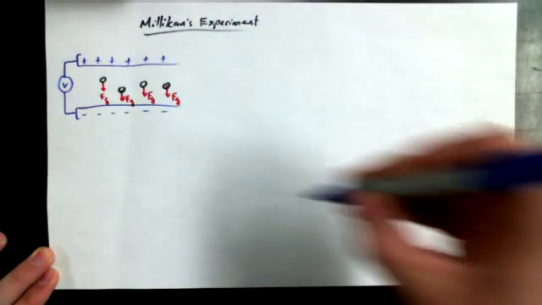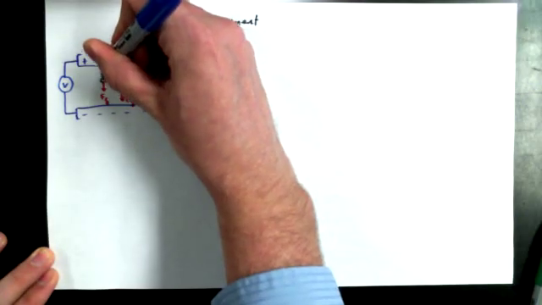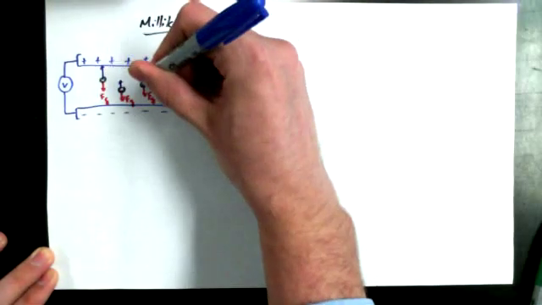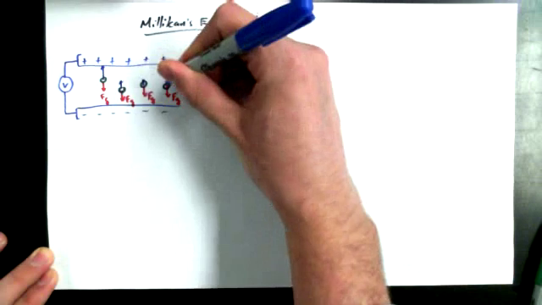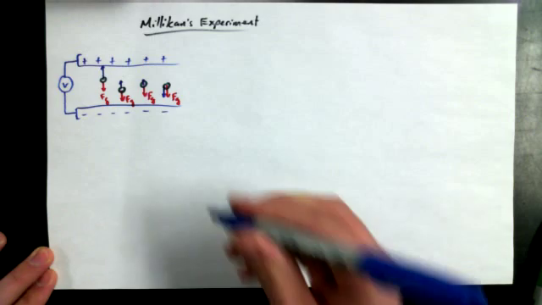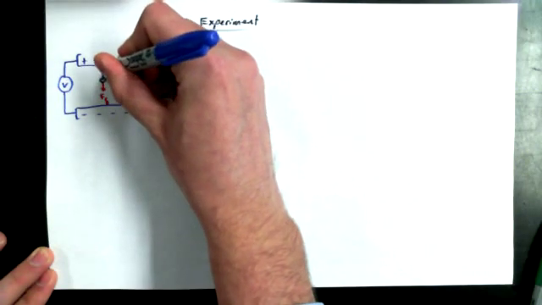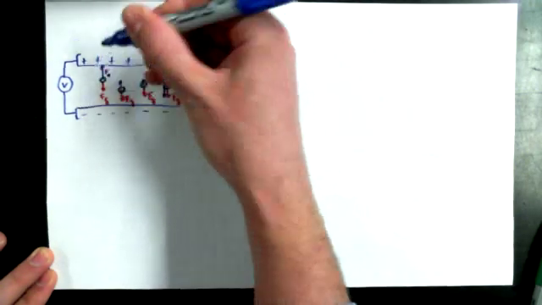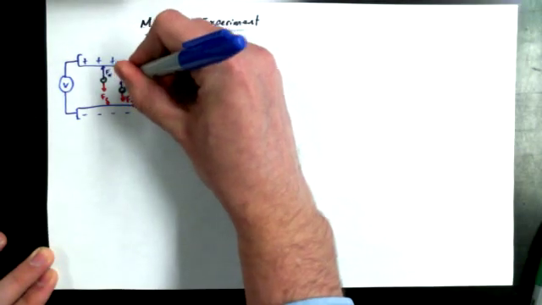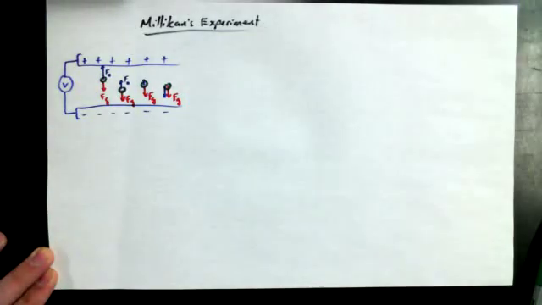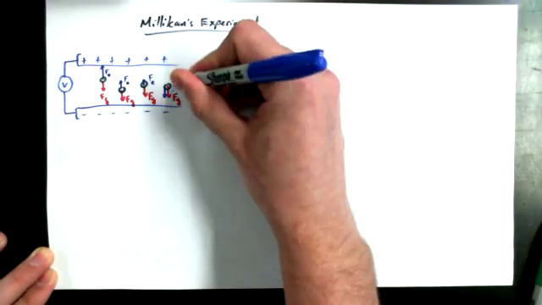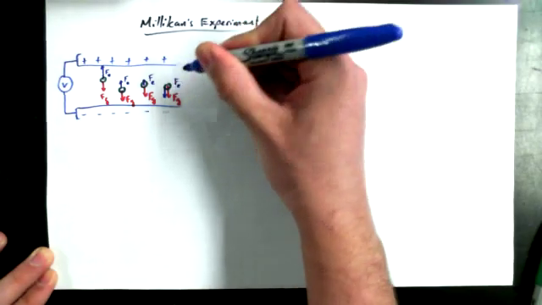Now, we've said that it could be that you have one force acting up very strong, one force acting up same as gravity, one force being weaker than gravity, and one force maybe even being down. And what was suggested by the class was that this one here must have greater electrostatic force than the force due to gravity because it must be an electrostatic force that's pulling it up. This one here must have an equal electrostatic force to the force due to gravity. This one has to have a lesser electrostatic force than the force due to gravity, and this one must have an electrostatic force that's going downwards.